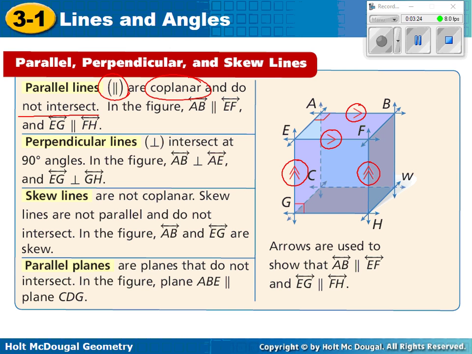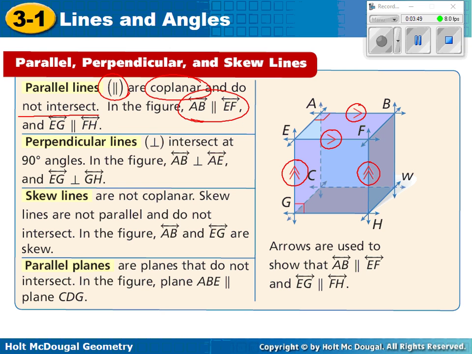Don't forget to go back to chapter 1 in your mind. When you name things, you have to name them correctly. So if they ask you to list parallel lines, make sure you're naming your lines correctly with the arrows above, 2 capital letters, 2 points on the line. So AB is parallel to EF, and EG is parallel to FH. So part of your homework is simply going to be to name parallel lines by looking at a picture.